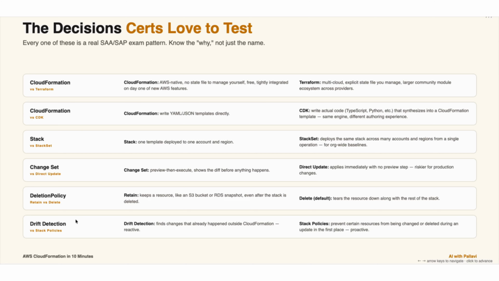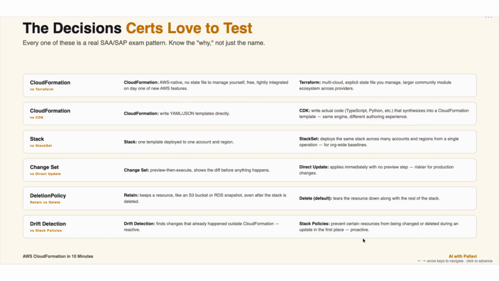Deletion policy, retain versus delete. Retain means keep a resource like an S3 bucket or disk snapshot even after the stack is deleted. Delete by default tears the resources down along with the rest of the stack. Now, drift detection versus stack policy, this is also important. Drift detection actually finds changes that already happened outside CloudFormation, right? If you have changed, let's say, an API route, integration, or anything, it should be detected here.